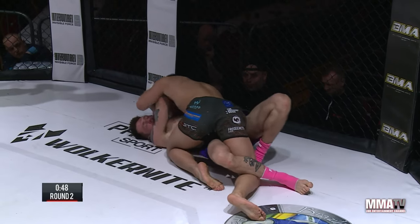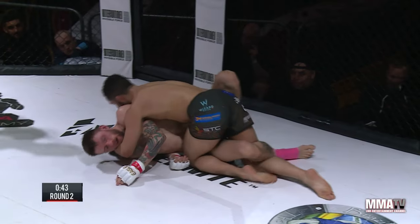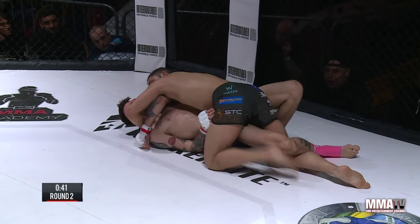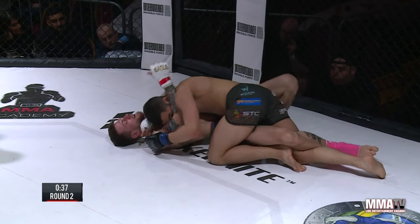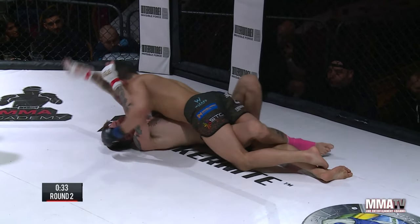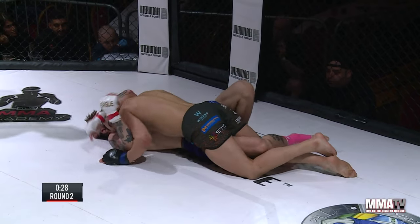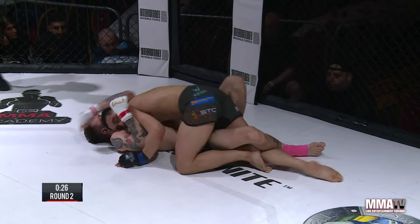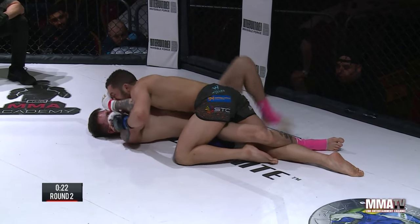Both these athletes are going to know they've been in a fight after this one. Lots of energy. It's a very grueling fight, this. But this is the kind of fight we've seen Jones have throughout his amateur career. Happy to embrace the grind if he needs to. Same with Mitch Dobbins. This is why this is such a class fight for both of them to be making their debut against one another.